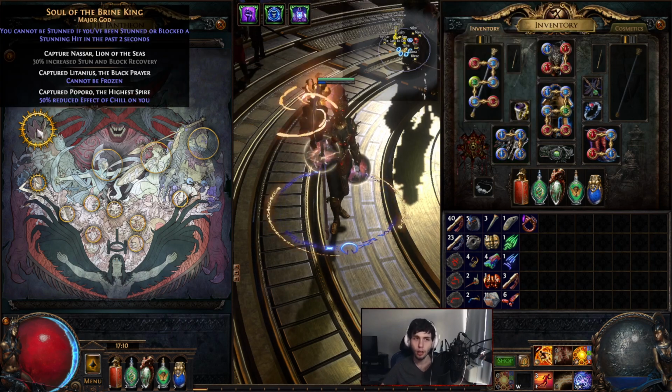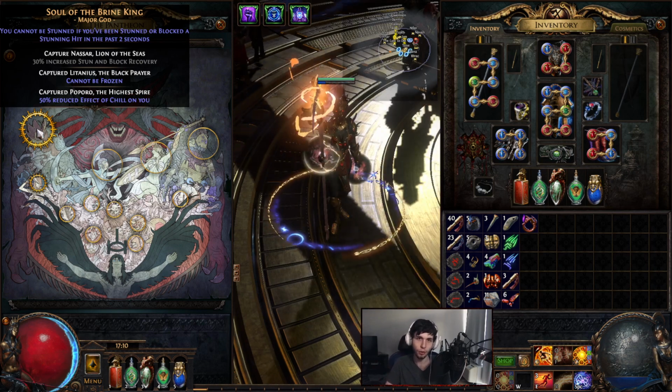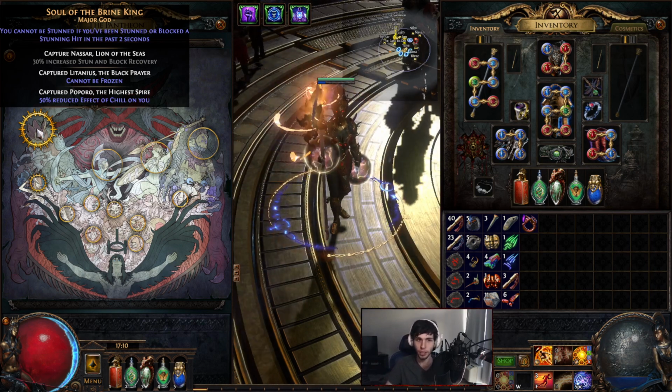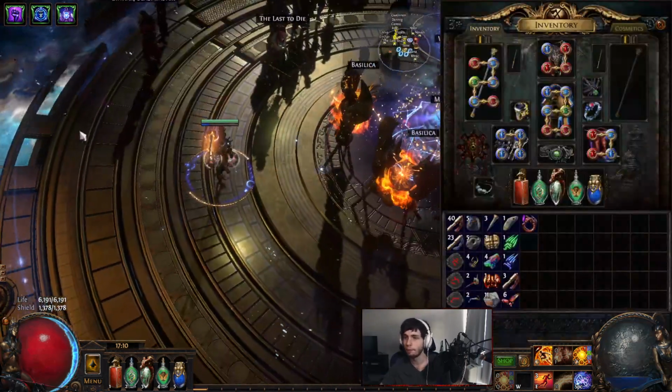And then with chill, we're 90% reduced effective chill, which is going to put any chill on you down to somewhere between 0 to 2% in almost every case, so pretty negligible. So that's very cool there.